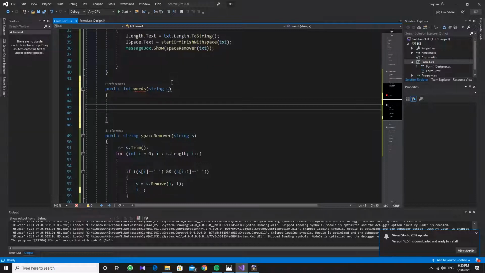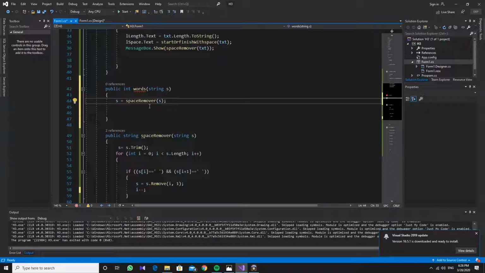So we have this right now, and we should return something. What can I do? I just need to first call this function, this space remover, to remove any additional space. So I'm saying s equals space remover s.